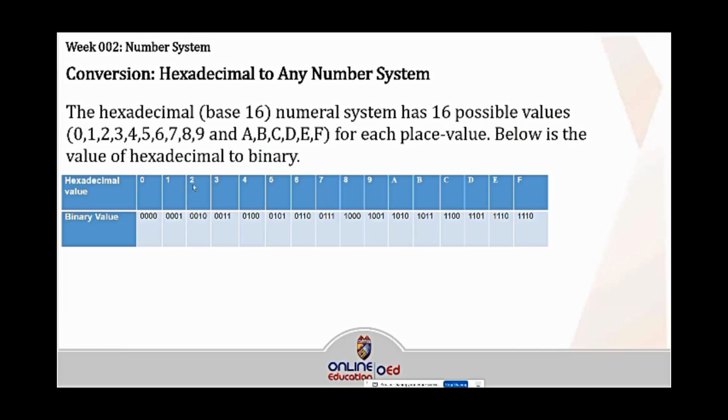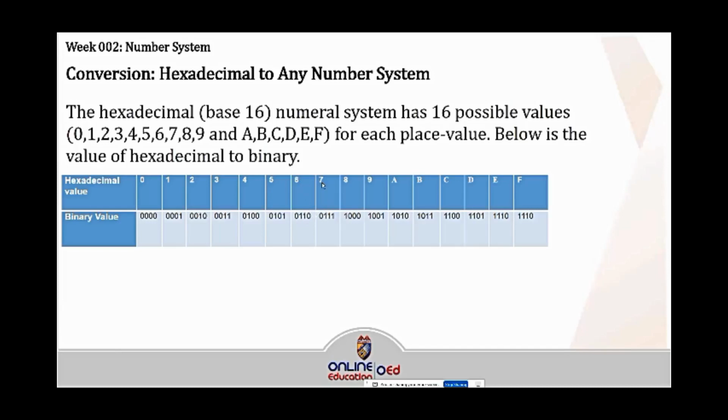Next, we are looking for 2. Convert 2. 8, 4 is 0. 2 is true. We put 1. And 1 is 0. So therefore, we convert the value. Next, 6. Again, from the 8, 4, 2, 1, 4 plus 2 is 6, right? So 4 plus 2 should be 2. So 8 is 0. 4 and 2 is 1. Should be true. Okay? And 1 is 0 to be false. Okay, so that's how we arrive at the 0110.